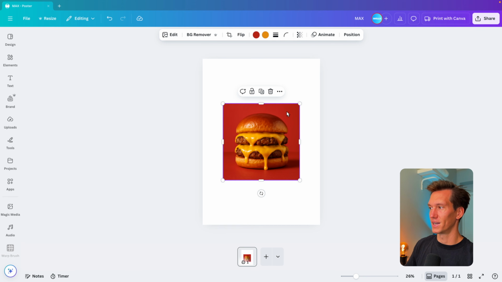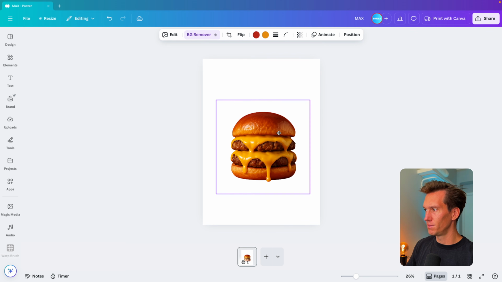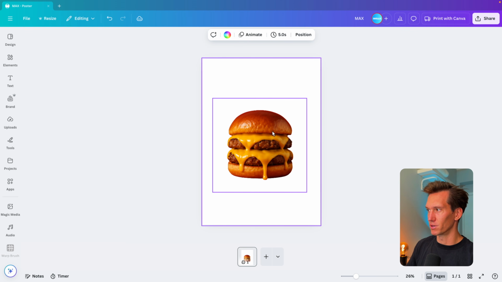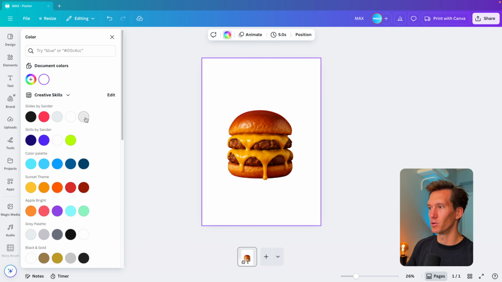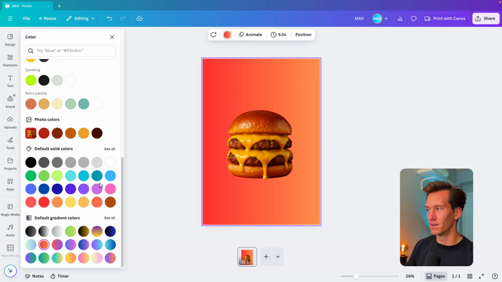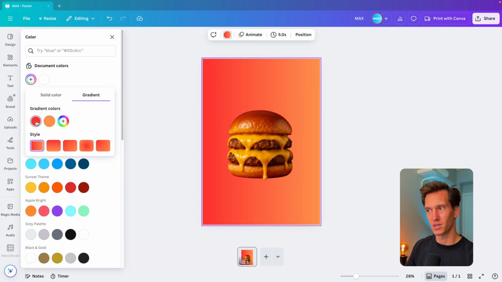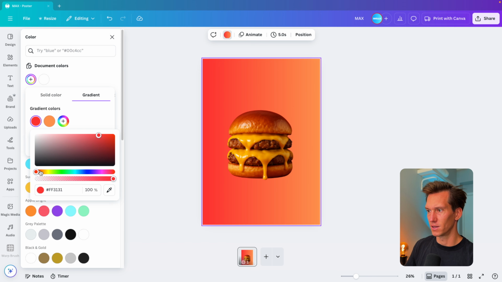And here I'm going to drag in the image of the burger. And first I want to remove the background. So we have a clean burger and let's play around with the background ourselves first. We already had those nice red tones, so no spill on the images. Go to background color and we're choosing a gradient color. Now we're going to set the colors ourselves. So instead of red, let's go for a bit more brown tone that goes with the burger.